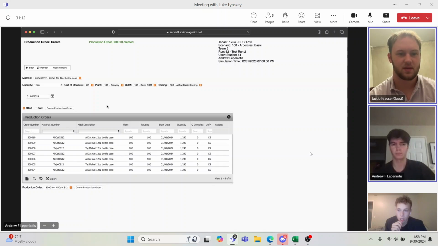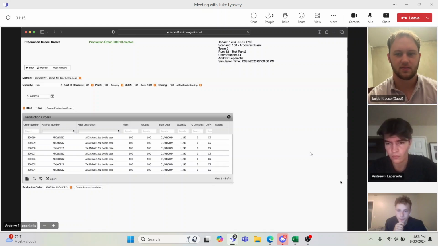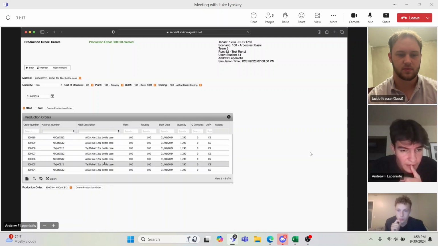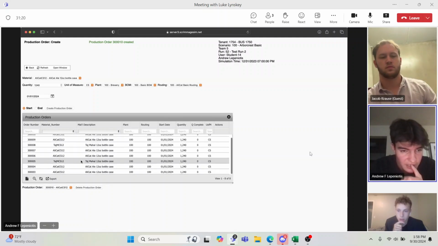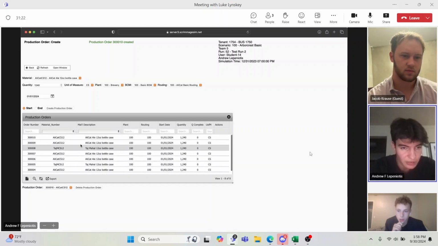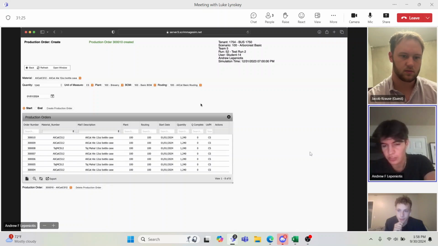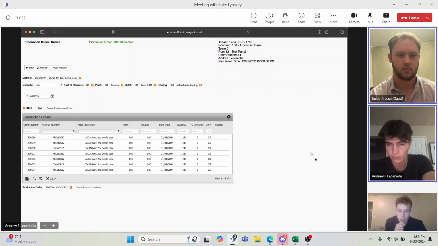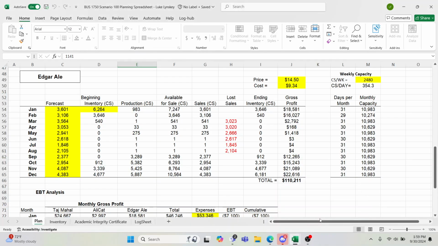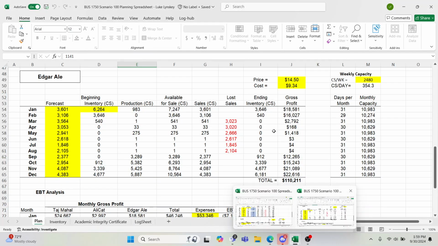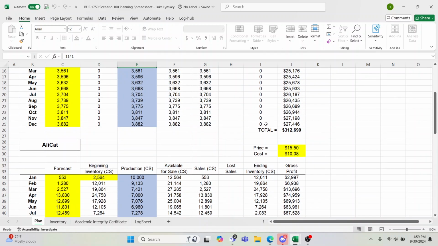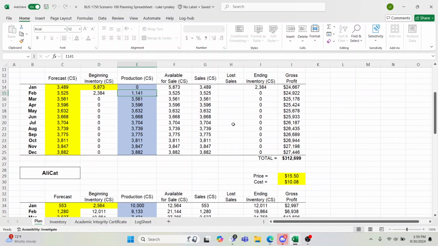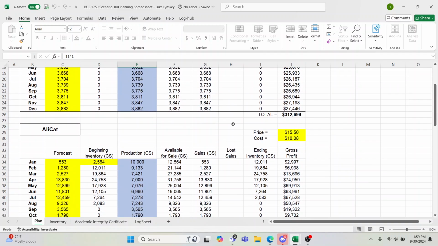Okay, all right, so what are we working with right now? We've got two Alley Cats, a Taj, two Alley Cats, a Taj, and two Alley Cats. Sounds good. So we just know that when we start it, we're going to throw another Taj in there. But if we consistently just keep the Taj and Alley Cat, then we should be pretty good. And then obviously throw a couple Edgars in there sometimes. Let me think.